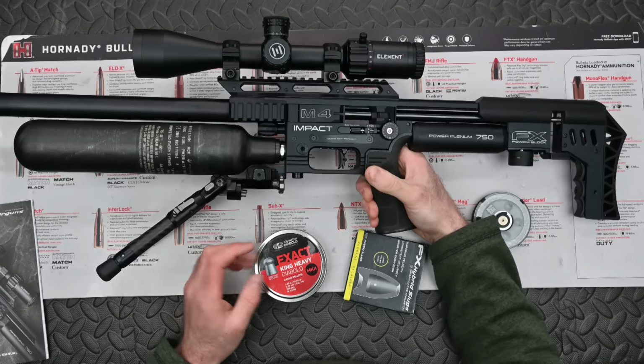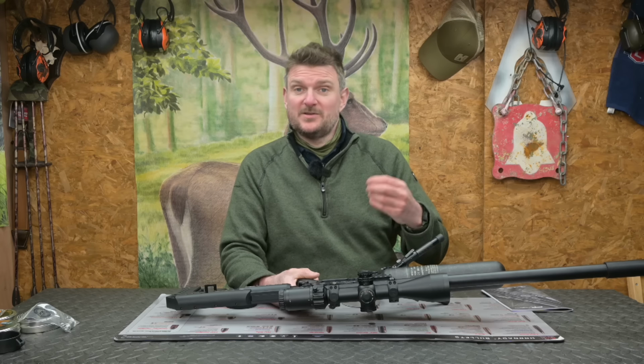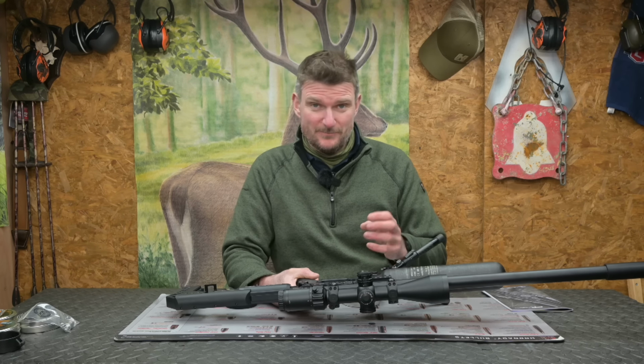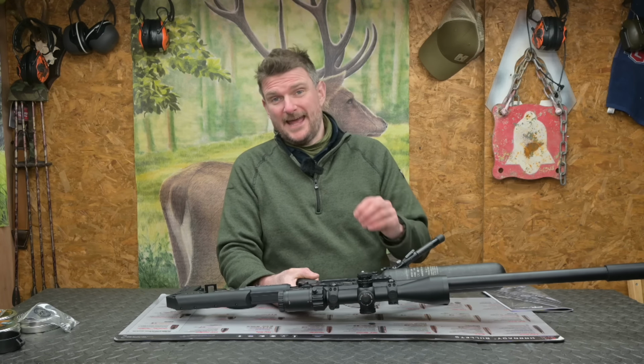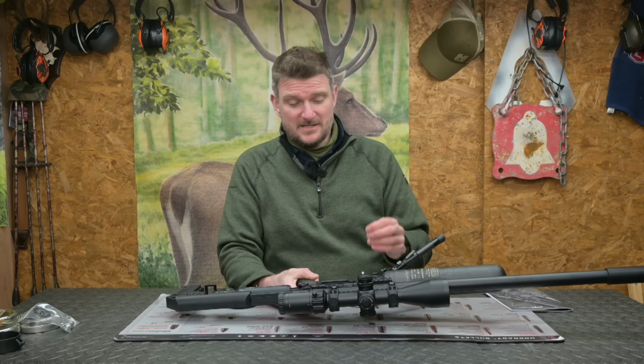Now I will be doing more of a tuning job on this when I get some heavier pellets and some slugs too, because to get the most energy out of an FAC air rifle, you really need to be pushing caliber size and projectile weight, because there's not really any point in pushing these things too close, and especially not over the supersonic sound barrier.